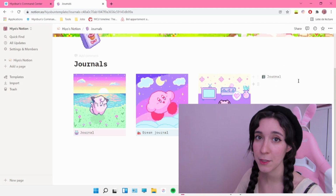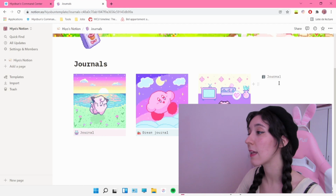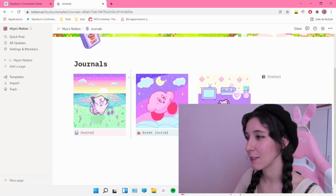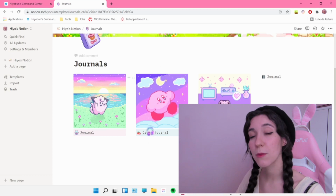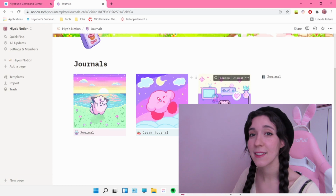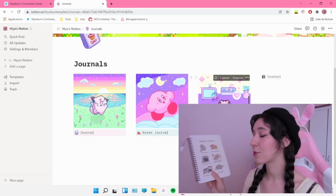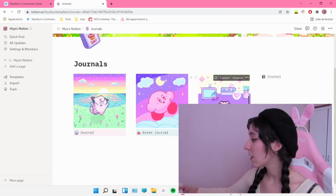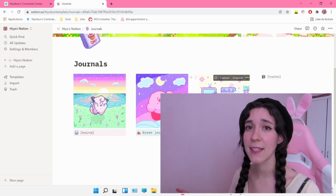It's going to be my gratitude journal because it's a goal of mine to write down gratitude every day. So I still have to edit this, but basically I have my basic journal. Then I have my dream journal because I like to write down my dreams. Then I have ideas, and this is going to replace this. I use this journal that my friend gifted me to write down my YouTube and literally any idea I have.